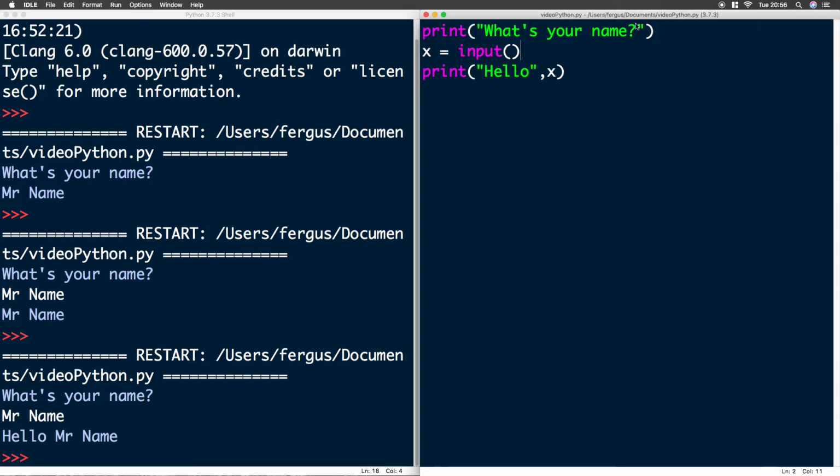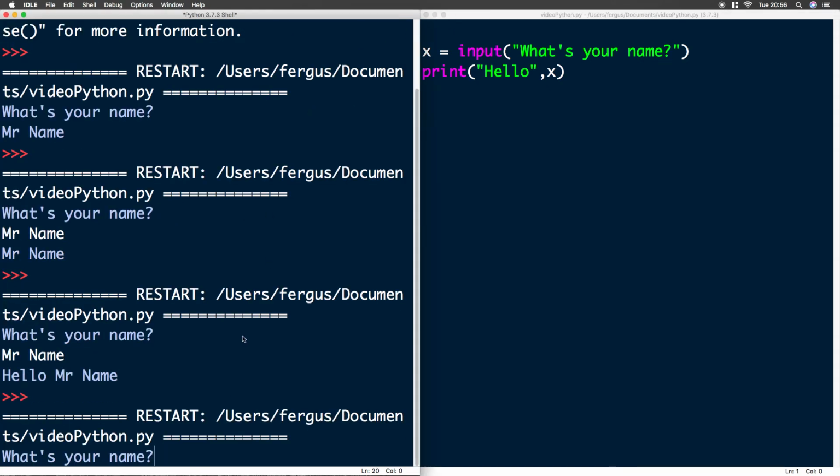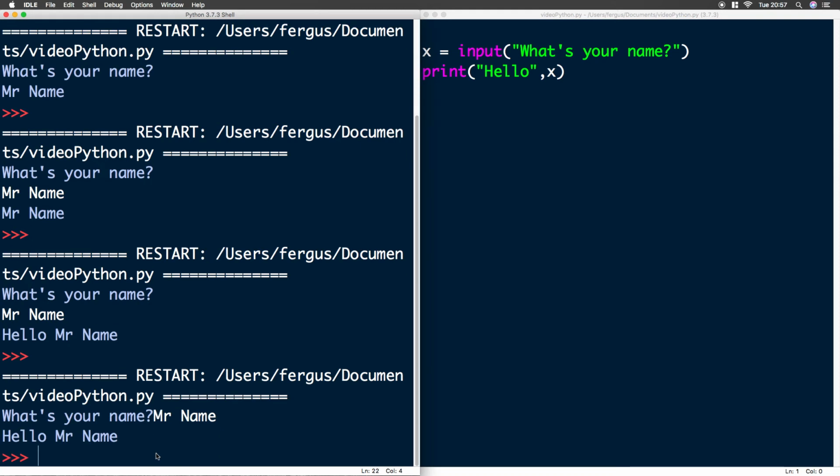Now what we can do is take this out of here and put it into the input, and I'll show you what happens then. It's the same program, but it's set out slightly differently. We formatted it a little bit differently. So I've run it, and can you see that the cursor's there? That's where it takes it in. It's fine, but the way I did it with the print here and then the input just had it on a different line rather than on the same line. So that's just something you can choose about formatting.